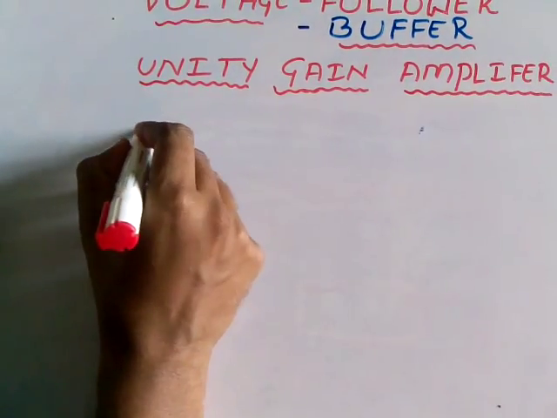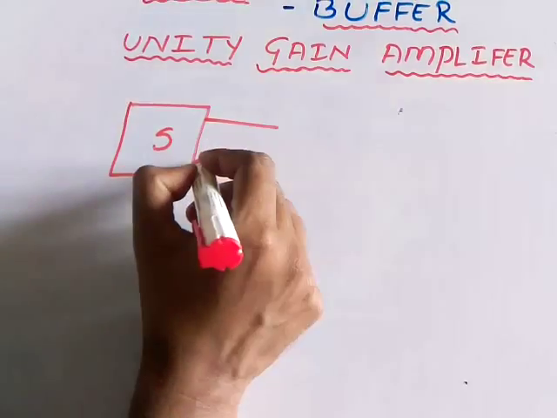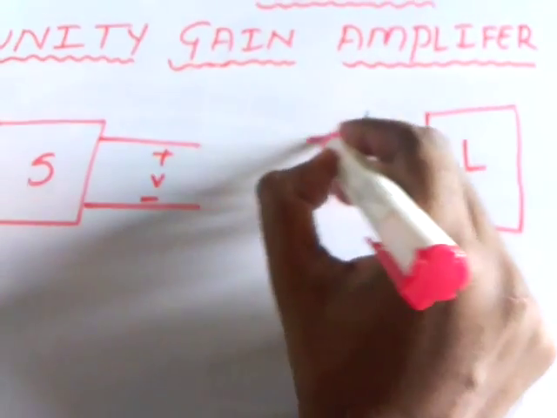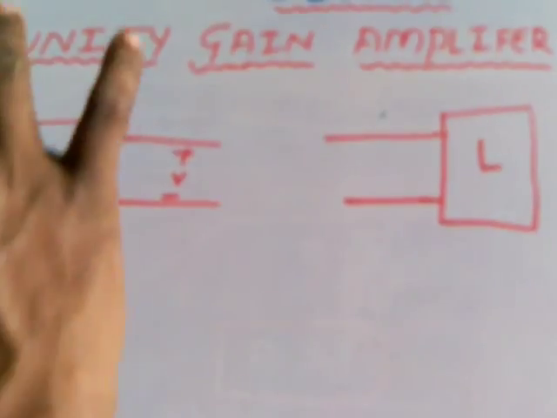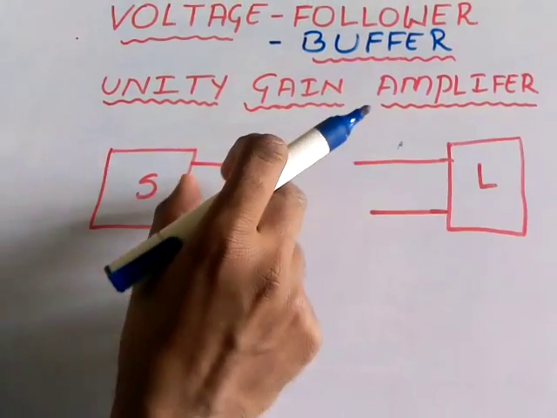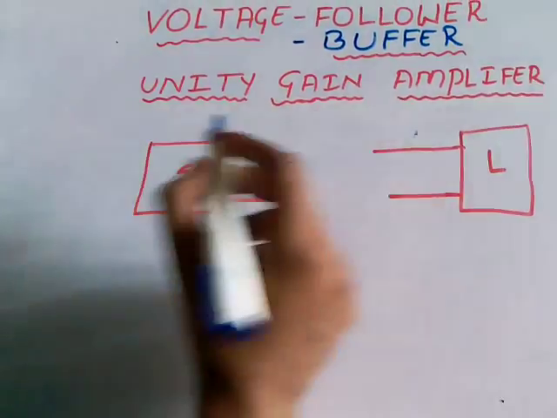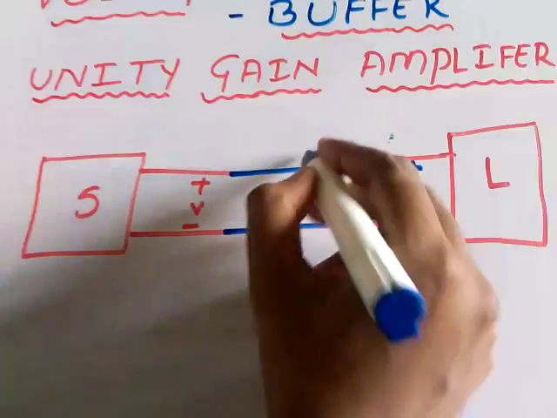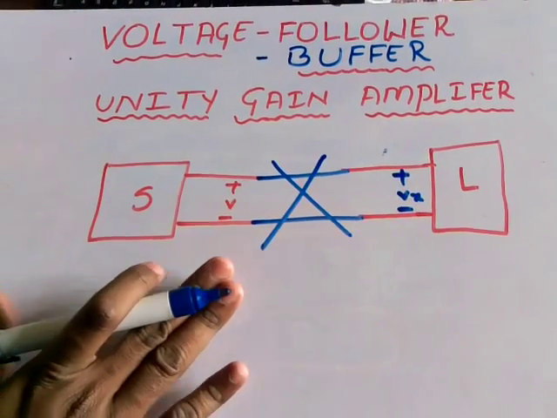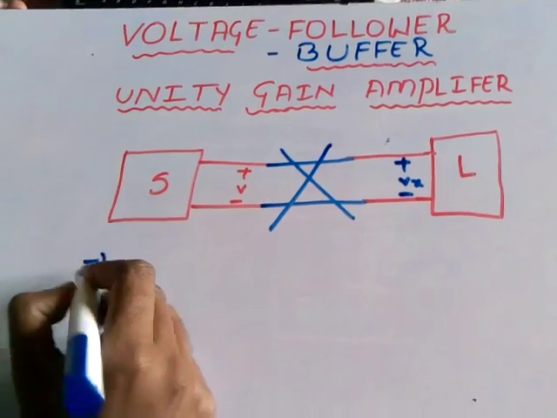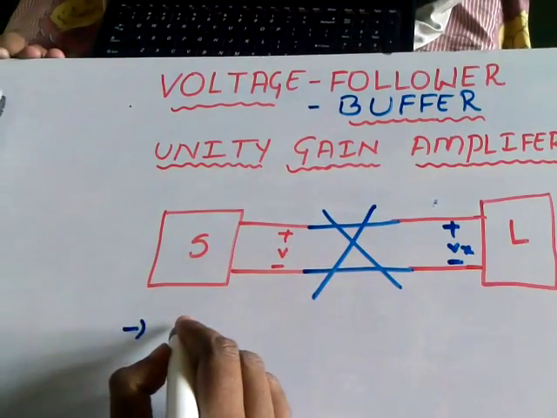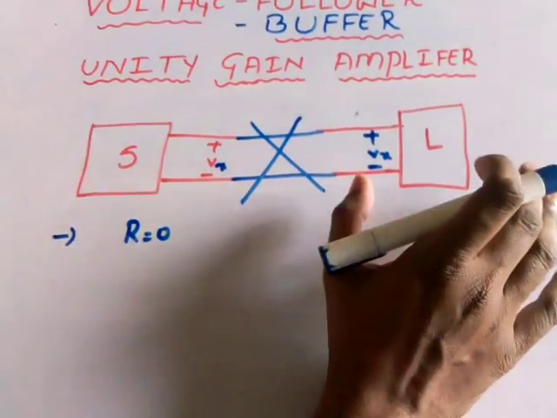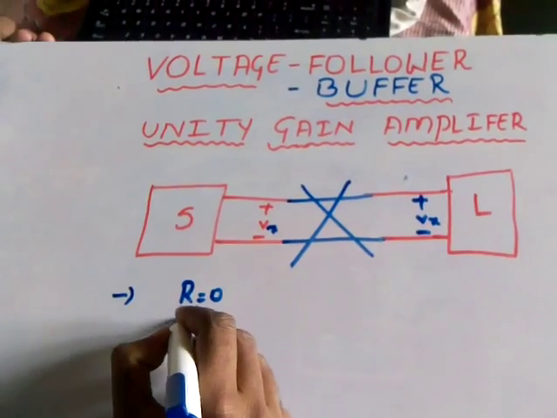Let us consider a source S which is having an output voltage of Vx. And let us consider a load which is waiting for a voltage provided by the source. Now, how can you transfer this entire voltage delivered by the source across the load? Let us consider if they were joined by two wires. Are you sure that this entire voltage is Vx here? No, that is wrong. Why? Because there is no source in the practical world which is having its output resistance equal to almost zero, and there is no load in the practical world which is having its internal resistance equal to almost infinite. So, in order to overcome this problem, let me give you a brief explanation.